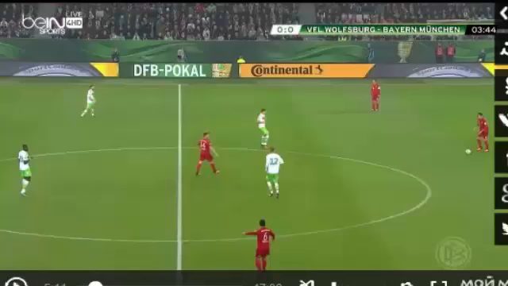Positional play is also about trying to position your players in between little pockets of opposition players, in between 2 players, so that you're occupying multiple players. And when you occupy multiple players, you can fracture the opposition's defence and start to pull it to pieces, because multiple players might close down one player on the ball, which means you create spare players elsewhere and you create space elsewhere. So that's a rough guide of what positional play is. Here are some examples of Bayern Munich doing it, and you can see how effective it is.